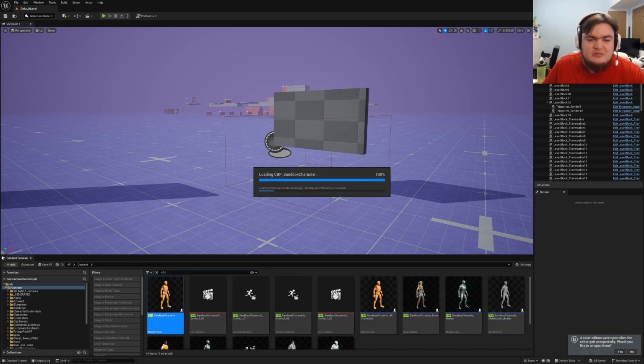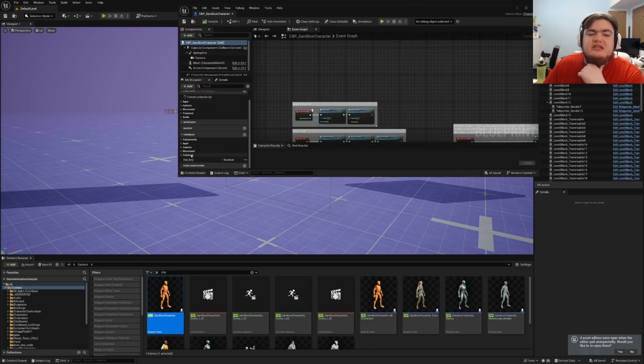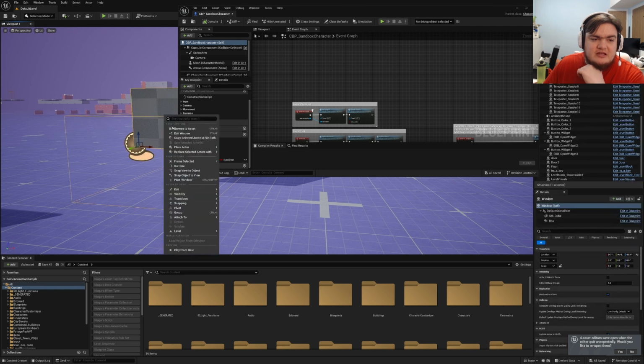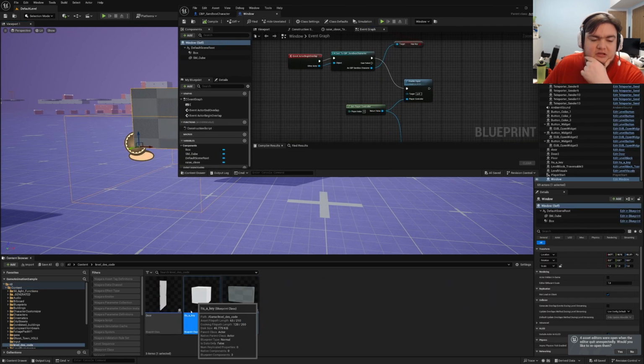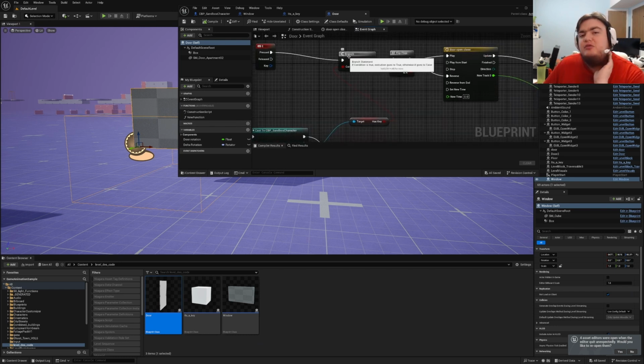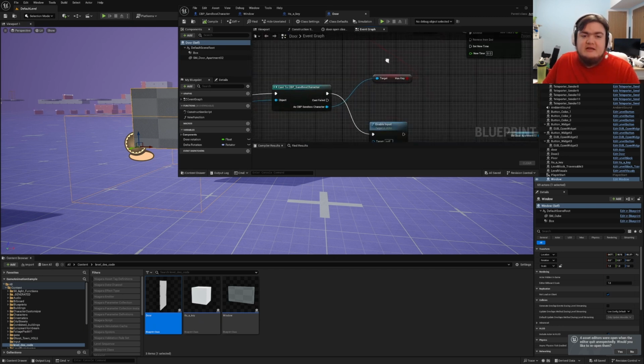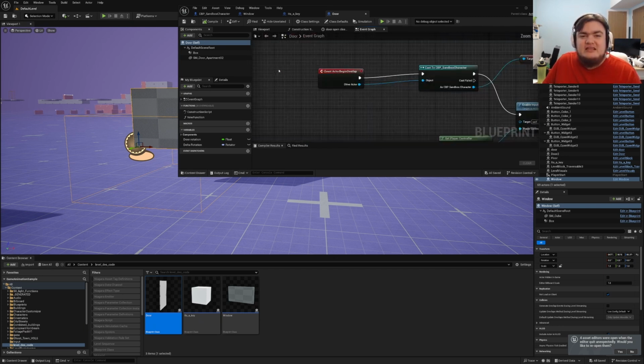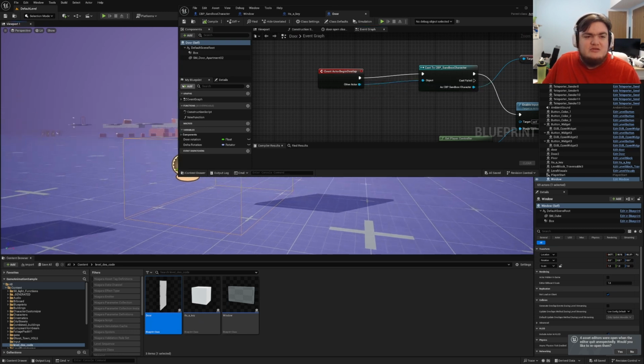the CBP sandbox character, has key. So we need the has key in here at least, added as a variable, so that way we can call it in the other blueprints. If I right click, browse to asset, and then open up all 3, this one has E pressed, and then it goes to a branch. A branch requires a condition. If that condition is met, it continues through. If it fails, it goes into whatever you set on there, or it just doesn't go through because you don't have anything set. This one requires has key, and then it uses event begin overlap, which is using this trigger box right here, or sorry, box collision.